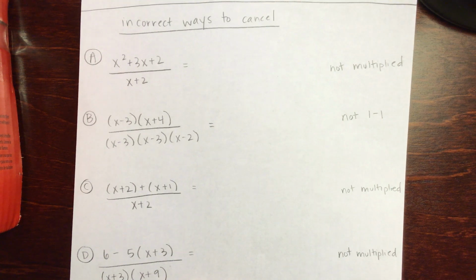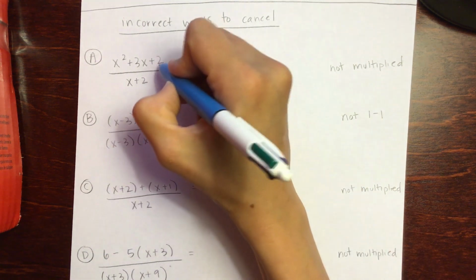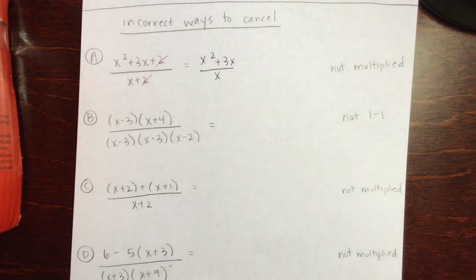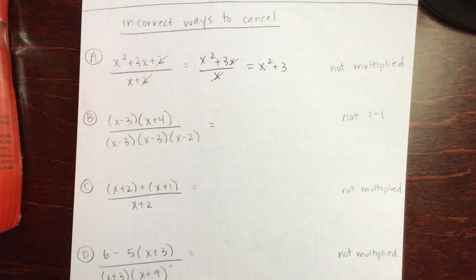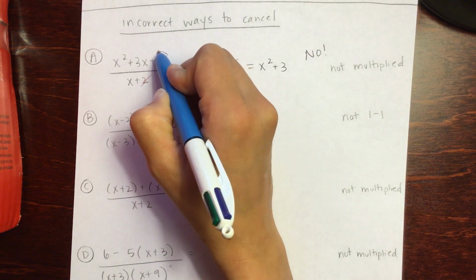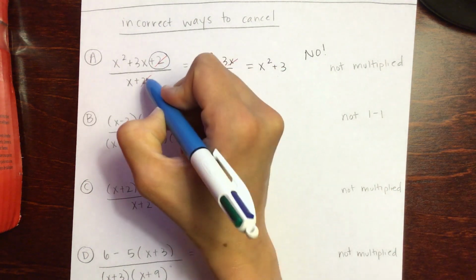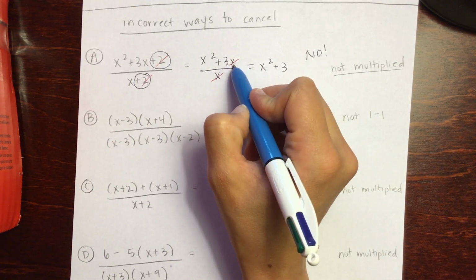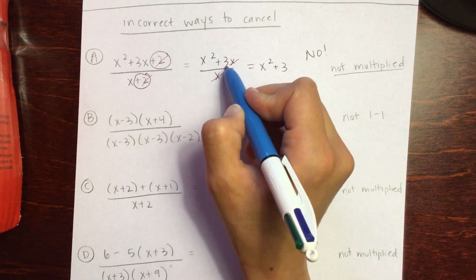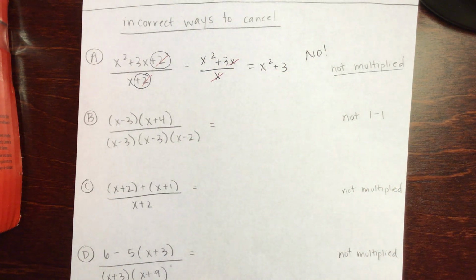Here are some examples that I see often when students try to cancel and do so incorrectly. They say, hey, these 2's cancel each other out. Oh, I can cancel these x's now. No, no, no, no, no. Don't do it. You can't cancel because this was a +2 and a +2. Nothing was being multiplied here. Well, your 3 is times x, but it's not times this x squared. So you can't just cancel things willy-nilly like that. It has to be multiplied. If there's a plus sign attached to it, it's not going to work.